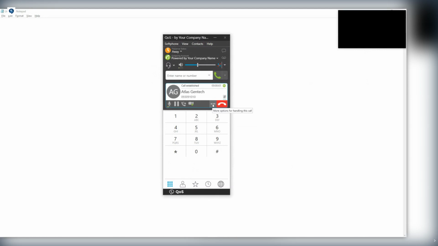Other options while on a call: you can start a freeway conference call by inviting someone else to this call that we're currently on. You can perform a call recording, which is a direct call recording which saves on this machine itself rather than it being potentially your cloud-based PBX call recording you may also have with your provider.